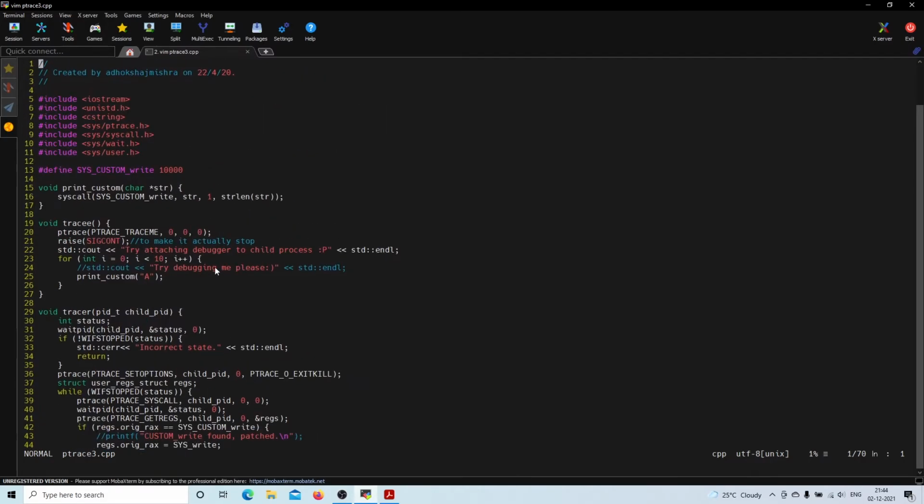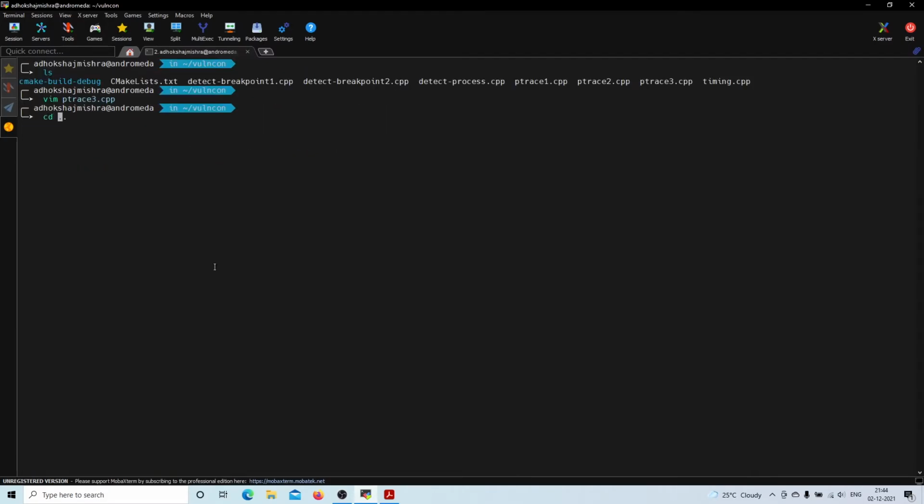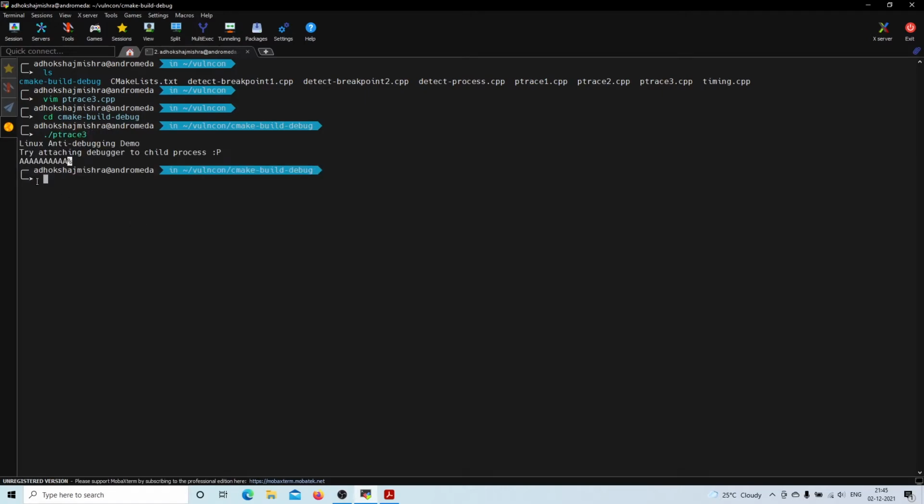So if we run it, it looks something like this. Okay, it says try attaching debugger to child process. Now here is something slightly difficult.